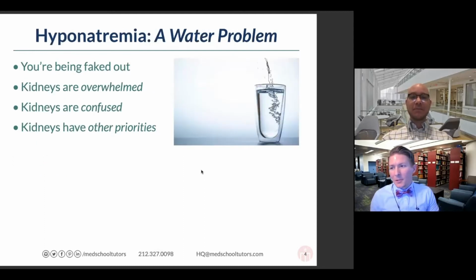Yeah, absolutely. So sodium, as measured by a basic metabolic panel on the questions you'll see on your exams, is a little tricky. Generally speaking, when we're looking at the amount of sodium in the plasma, a better way to think about the sodium value is the amount of water that the sodium is dissolved in. So in the vast majority of cases, what we're really talking about is not necessarily a lack of sodium when somebody has hyponatremia, but rather a greater amount of water in which the sodium is dissolved.